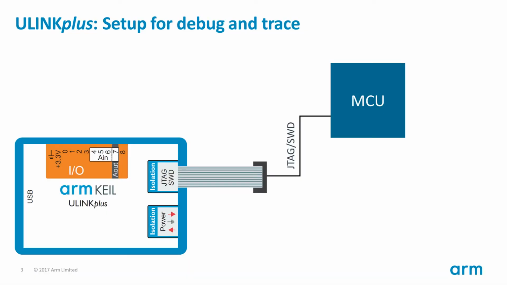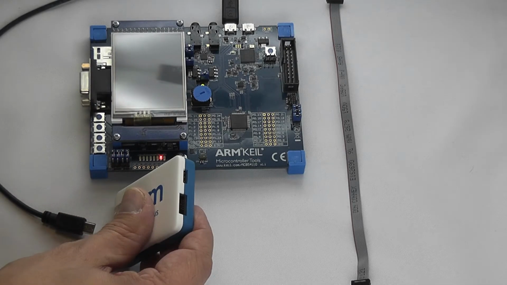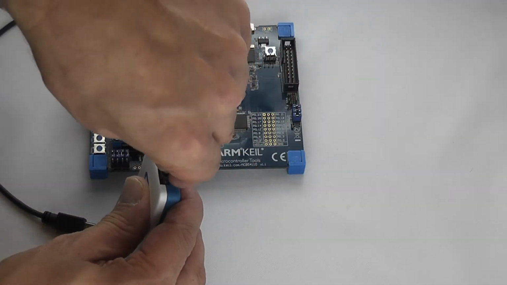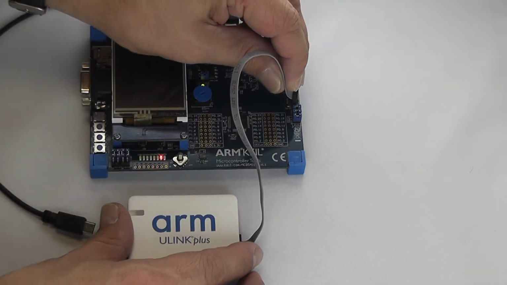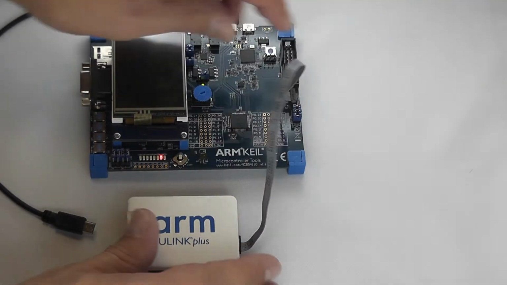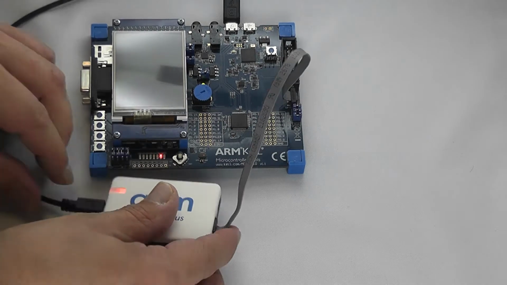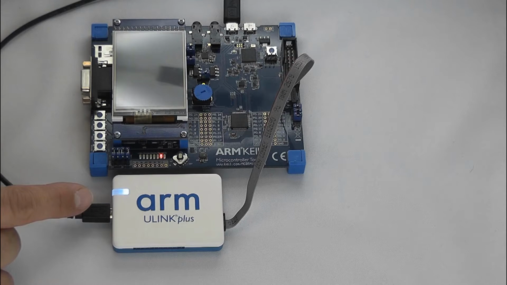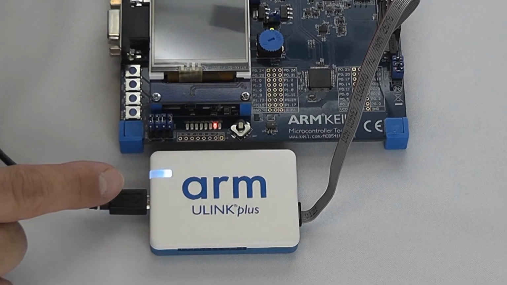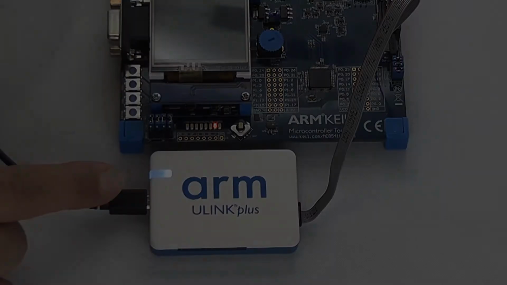The ULINKplus supports serial wire and JTAG interface modes via a standardized 10-pin Cortex-M debug connector, to which I now connect the ULINKplus debug adapter. Next, I power up the adapter with connecting to the USB port. The LED colors indicate a status, such as program execution or halt. The blue LED confirms that the ULINKplus is successfully connected to the PC.